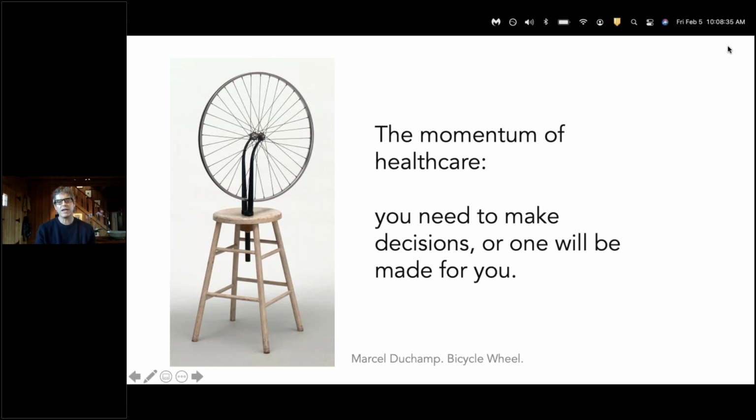Because this is a subjective realm. I mean, what works for one person is not going to be right for the next person. So the idea of the Marcus Welby days are probably gone. It's not to say you can't find trustworthy doctors. It's just the way that things are structured, it's very hard to just trust that a doctor or a system is going to take you where you need to go. So you need to advocate for yourself, whether you're a caregiver or a patient. This is teamwork. Okay, sorry. I'll get off that soapbox.